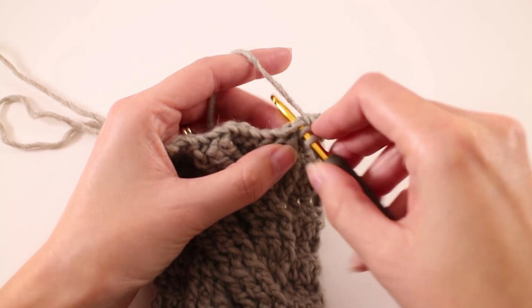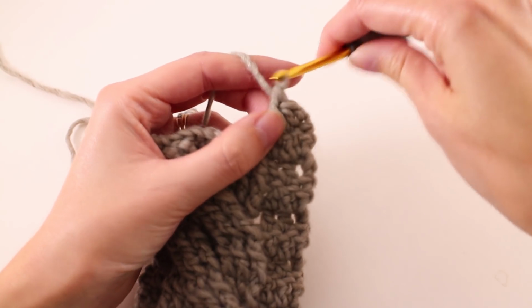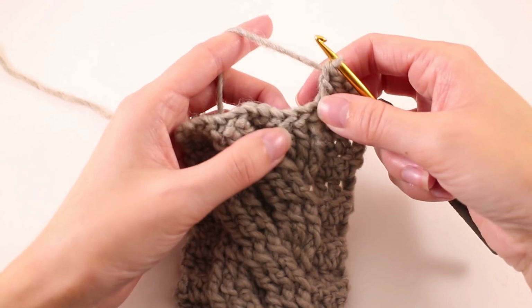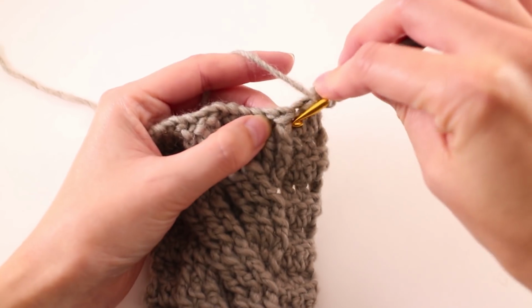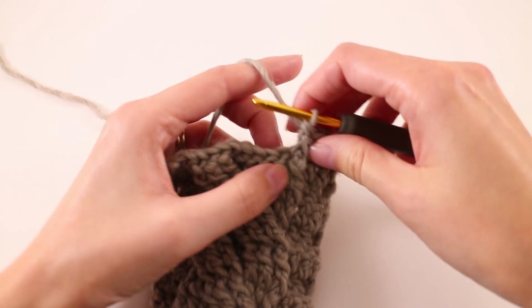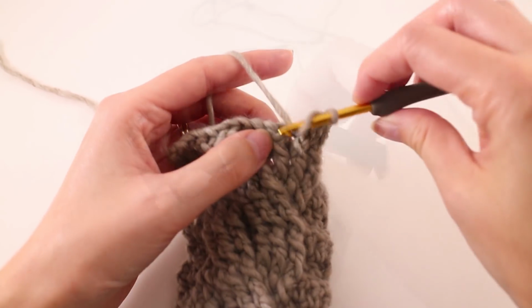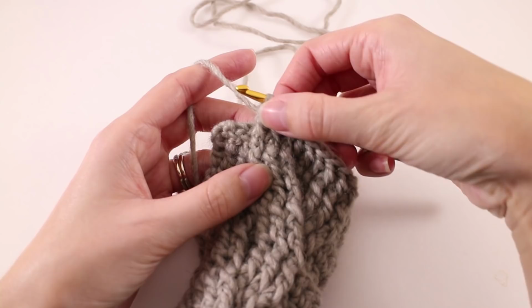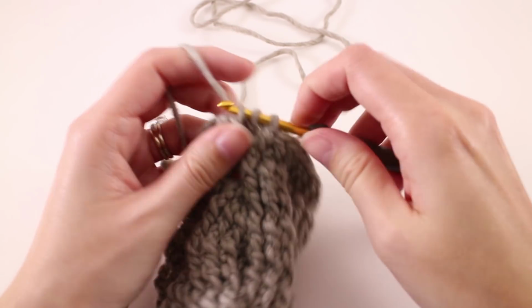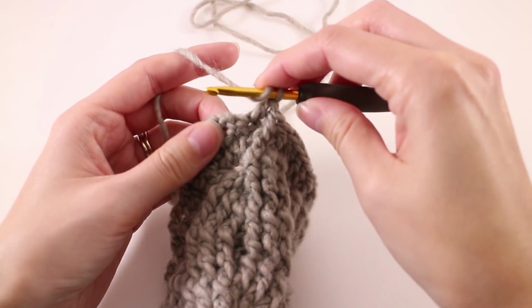So we're still working on those stitches before the cable. And then we're going to front post double crochet into each of the next 9. So basically all of our cabled stitches, we're just going to make a normal front post double crochet into each of those. Now when you've made it to the end of your row, you've made your 9 front post double crochets, we're going to find our third to last stitch, make a double crochet there, and we need to decrease once again. So we're going to decrease over these 2 stitches, a double crochet 2 together.